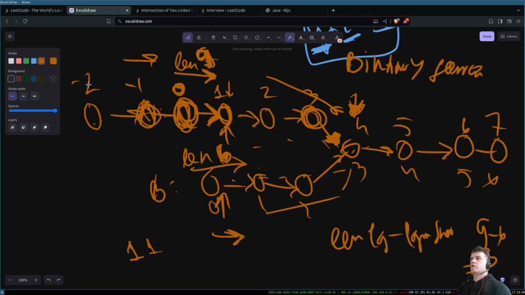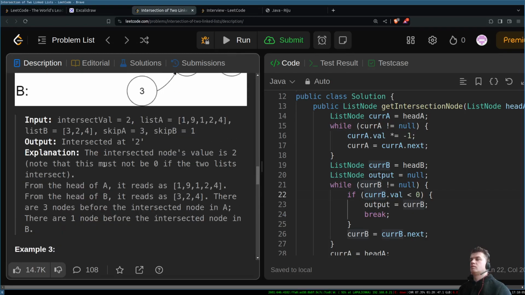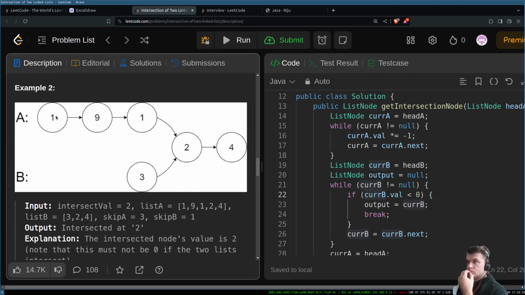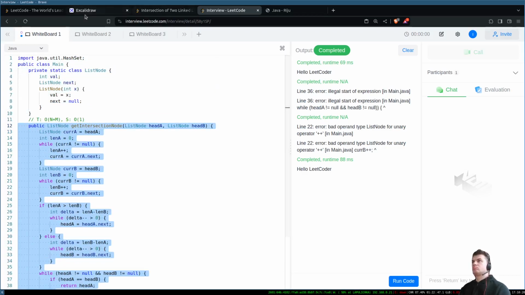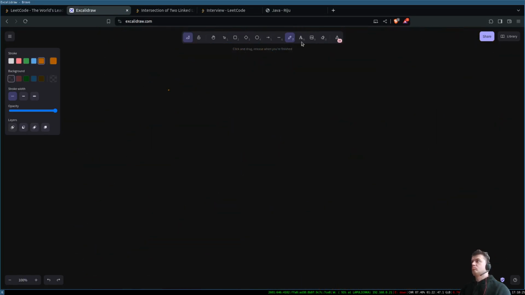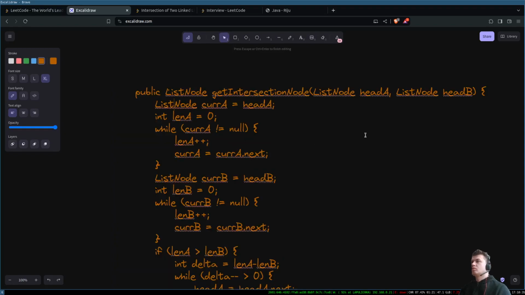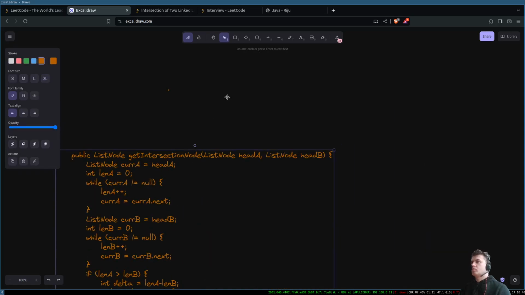Like we have it here, like this one. Make it smaller.